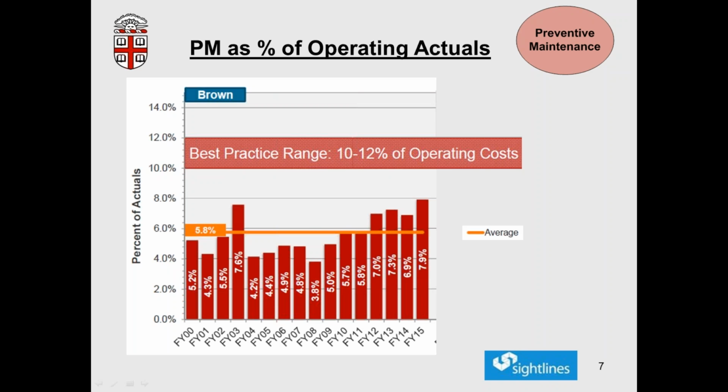And this is going to be self-feeding, and we're starting to see the benefits of this, is that as your reactives do start to decline, you can take that savings and put that back into PM. But it takes a lot of time to get this off the ground. So you can see we've been steadily increasing that spend since FY09 and reallocating more and more people towards PM and trying to pull them away from the day-to-day unplanned work.